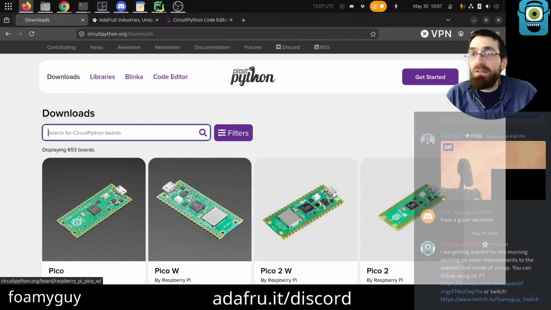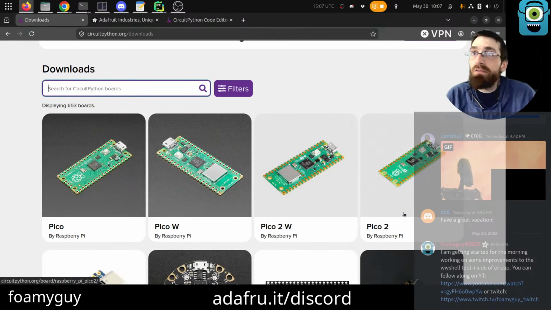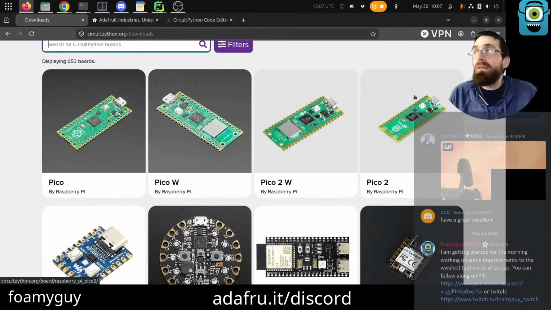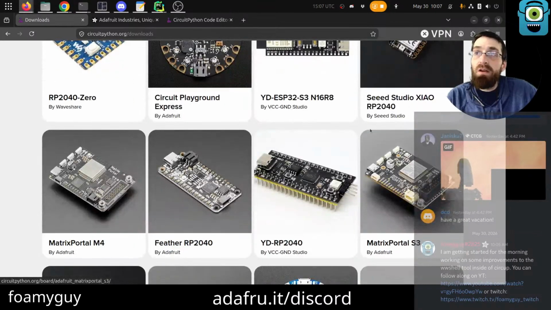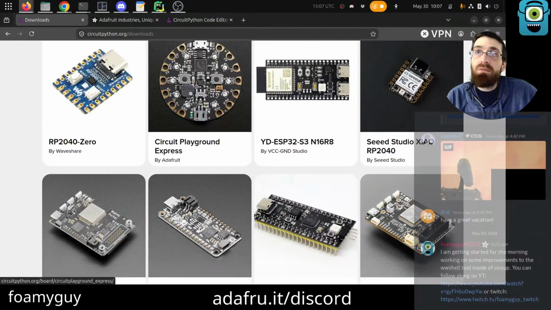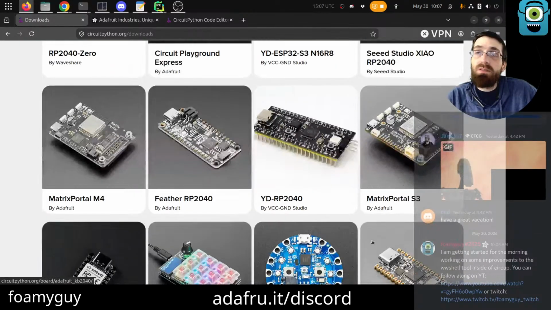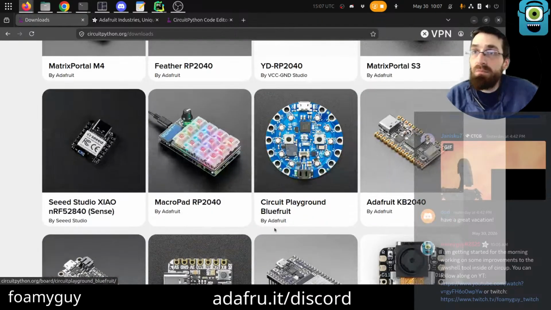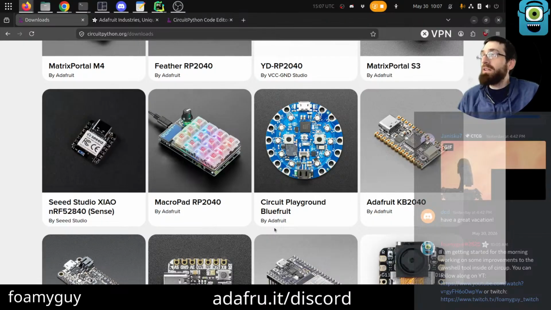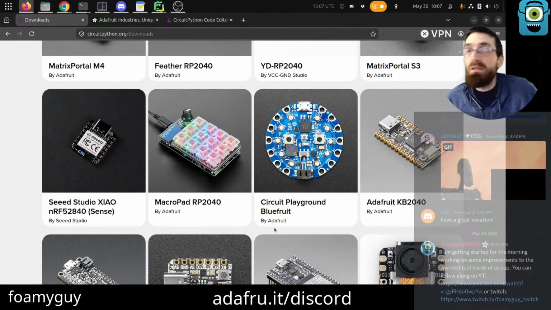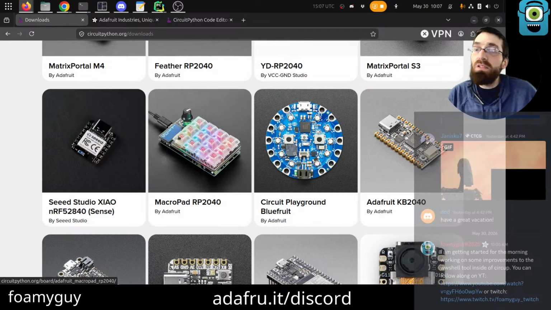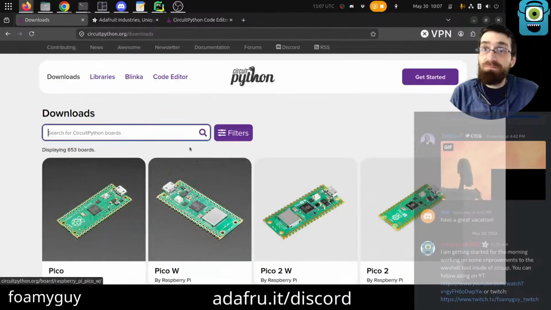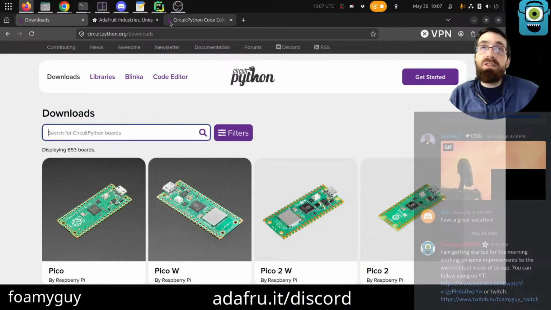Some devices, like these Raspberry Pi Picos on the top row, are very general. They don't have very much built-in hardware. They pretty much rely on you connecting anything else you want to do with it. Other devices, like this Circuit Playground, have a bunch of stuff built in, like NeoPixels and buttons and sensors. This macro pad has Cherry MX key slots, as well as a little display and a knob, so it's kind of a purpose-built little device. You can still program it the same way, but it has a lot more built in, and it's less of a general purpose thing. All these devices support CircuitPython.